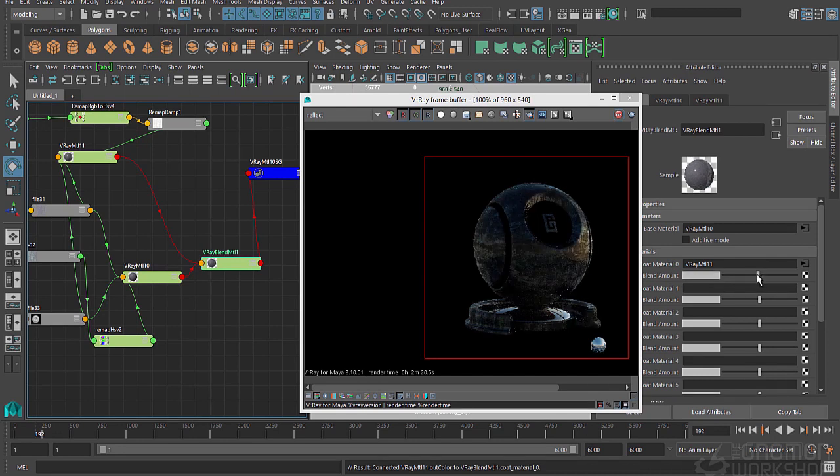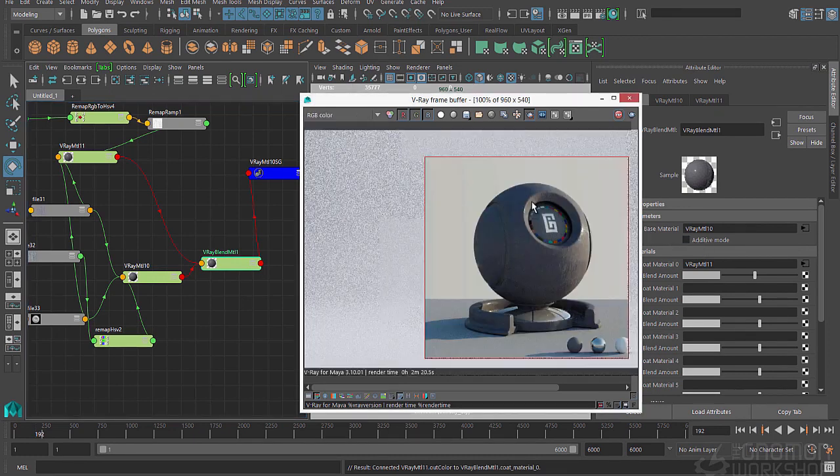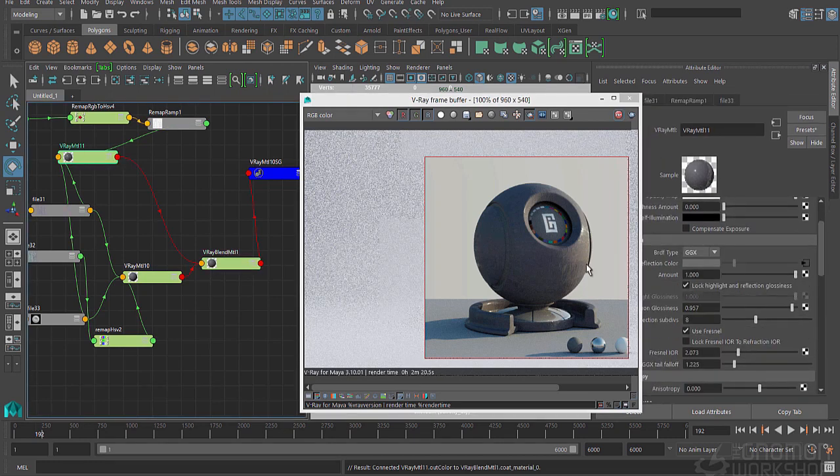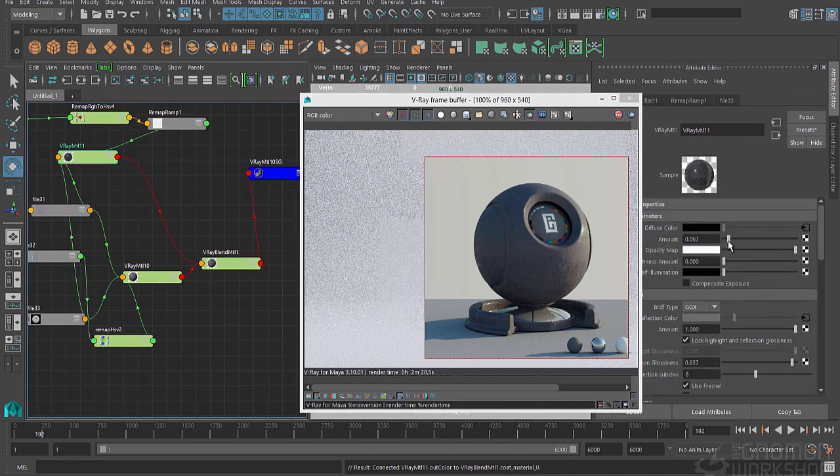But I kind of like just being able to blend these two together. And you may be asking why I didn't just simply use the additive mode. The reason I didn't use the additive mode is because that kind of kills the energy conserving nature of the shaders. And I do like being able to still maintain those values. And this darker version over here, I could really darken that down.